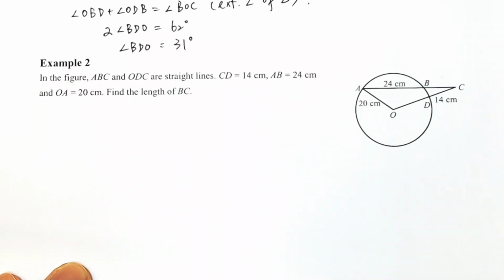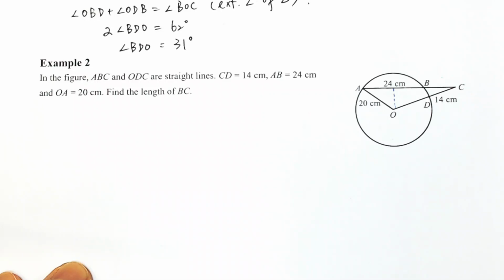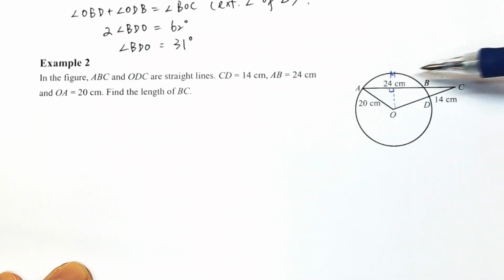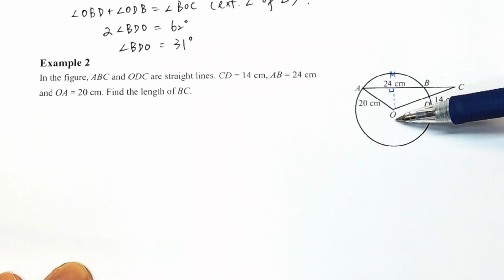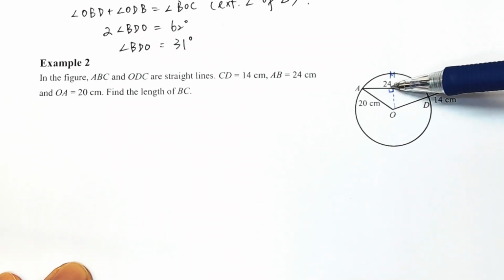Now, most of the time you may think of using some method to find the whole length directly. But sometimes you need to use the sum of two shorter lengths or the difference of two lengths to obtain the results. And since I know the question is about the use of perpendicular line, I will suggest to start in this way. I draw a perpendicular line to AB from O, say I let it be M, so that AM and MB is 12 cm. And then the use of Pythagoras theorem helps you to find the length of OM. And since OD is also the radius, that is 20, you have the side of OC, OM, and thus you can find the length of MC. After the subtraction, you will get the length of BC.